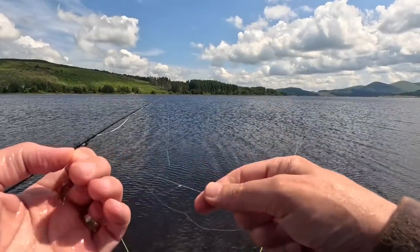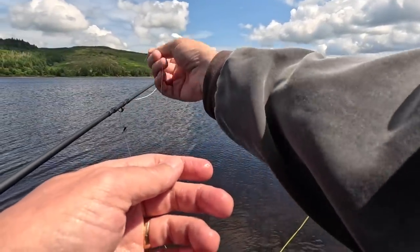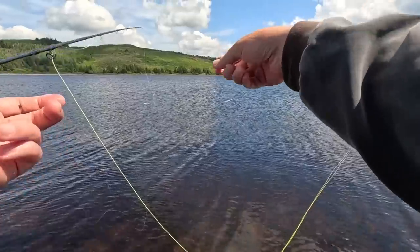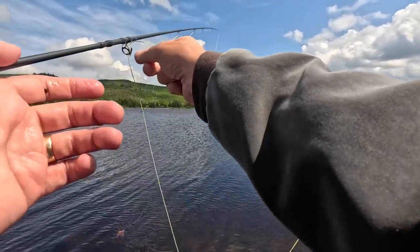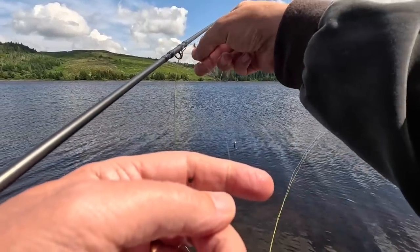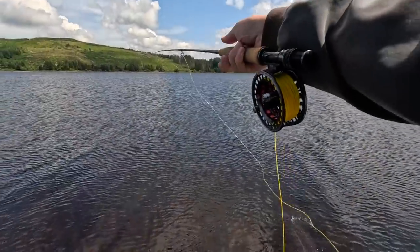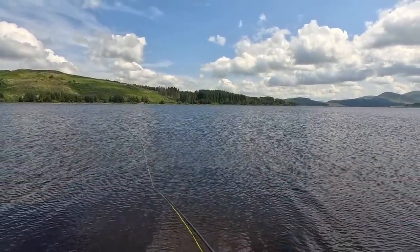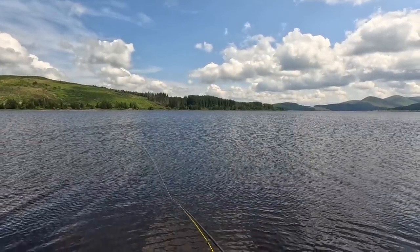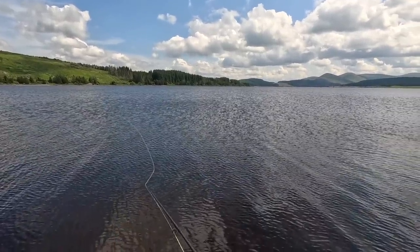So anyway there's the first wee fish for a wee while. To be honest with you, I wasn't expecting to come up here and murder fish after fish. You always hope you can, but we'll get back out there and catch another one hopefully. And as I say, that was a proper good take — a good solid pull. Normally that's what you're wanting — not half-hearted taps, you want good pulls.